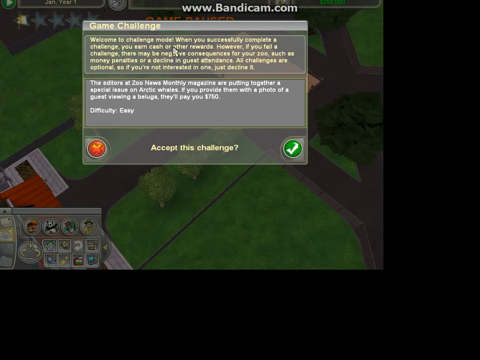Okay, welcome to the challenge mode. When you successfully complete a challenge, you earn cash or other rewards. However, if you fail a challenge, there may be a negative consequence for your zoo, such as blah blah blah blah blah blah. Just basically, yeah. The editors of the Zoo News Monthly magazine are putting together a special issue on Arctic whales to provide them with a photo of guests viewing a beluga.